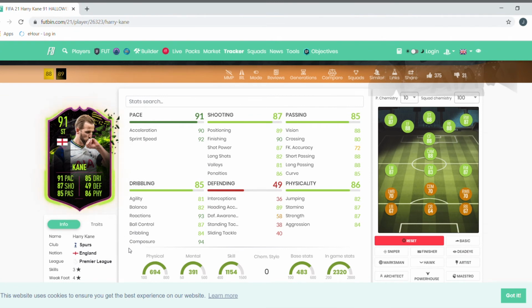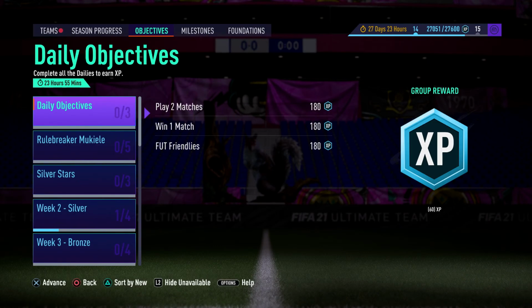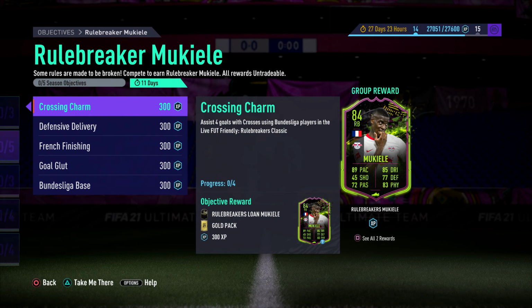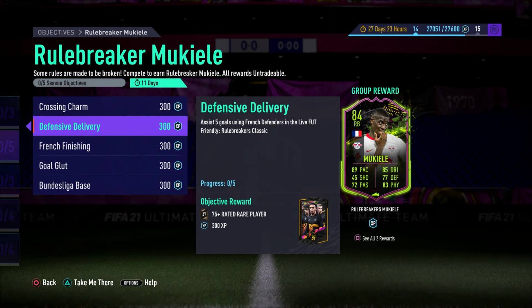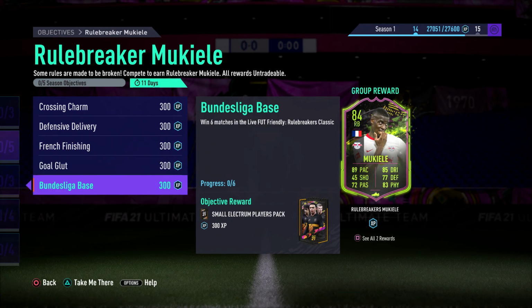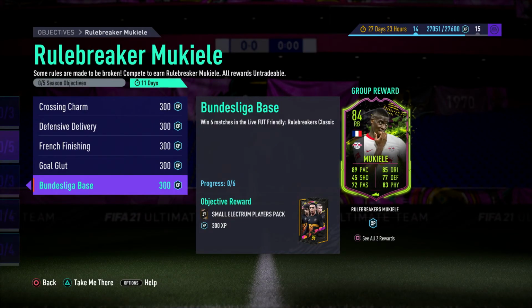Right, we're now going to jump into game and look at the SBCs and objective cards for the Rulebreakers Team 1. Okay, so let's have a look at objectives. Rulebreaker Mukiele. Oh my days. 89 pace. As a centre-back, using that with a Shadow as a centre-back, that is insane. Especially linked into maybe that Laporte or even that new Koscielny. That's mental. Assist 5 goals in French. So it's all in friendlies as well. That's definitely doable. That's a hell of a card.